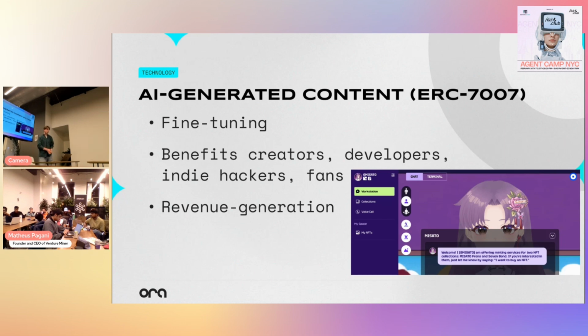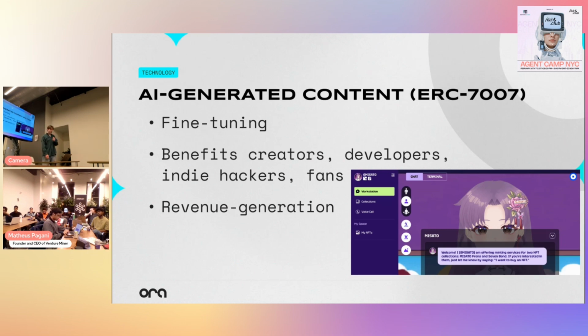This is one approach. ERC 7007 has attribution to the model itself. In that sense, any output minted as this NFT would have provenance to the model. So with ERC 7007, this NFT standard, you automatically get provenance and attribution to the original model that the content came from. In that sense, it's sort of like a digital twin, but I'd say it's more like a digital child of the model.